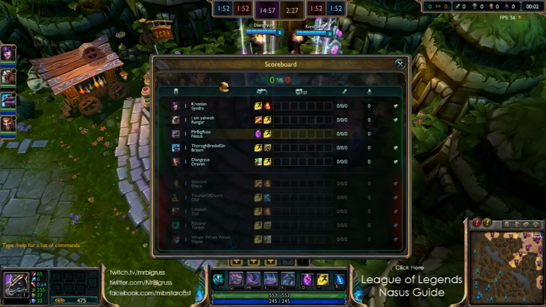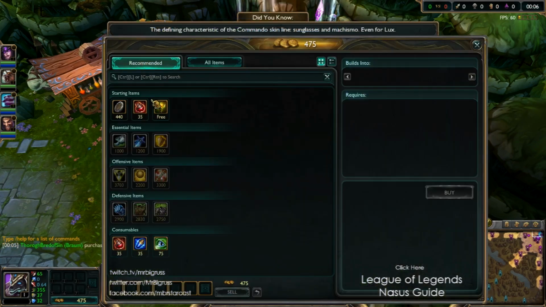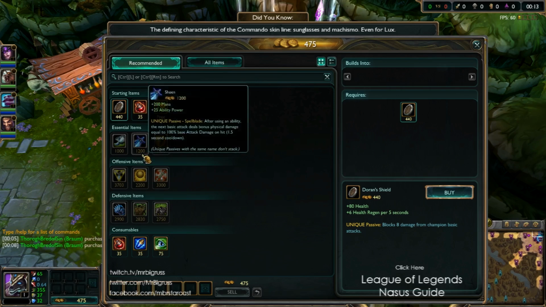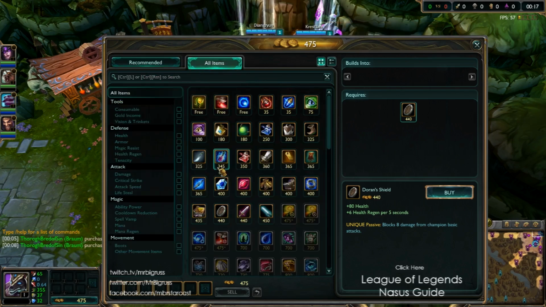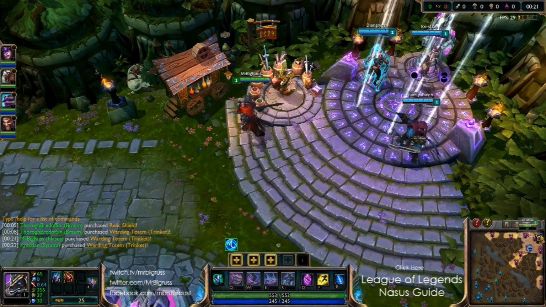It looks like we're going to be laning up against an Olaf. That's a bit interesting. Don't see many Olafs, but Olaf is a very strong champion to go against Nasus, and I'm very scared. I can remember playing a game not too long ago on the live stream where I got absolutely destroyed by one. And for that reason, I'm going to go for a Flask.